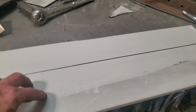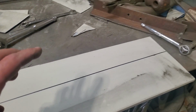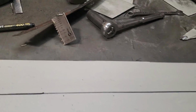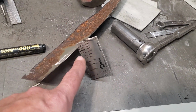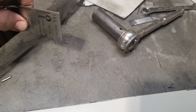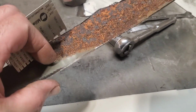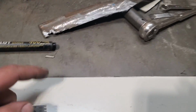I never talked about it in the last video. This is 18 gauge metal, okay, that I'm using. And this is the stuff I like to work with. It's heavier than most, and I'm putting it on a car that's got lighter metal. This here is a rough section that I took off the car on the other side. And there it is there, look. 22 gauge metal, okay? It's extremely thin. I don't like working with it at all, okay? It is absolutely horrible. Like this is 18, what I got here, and that's 22.